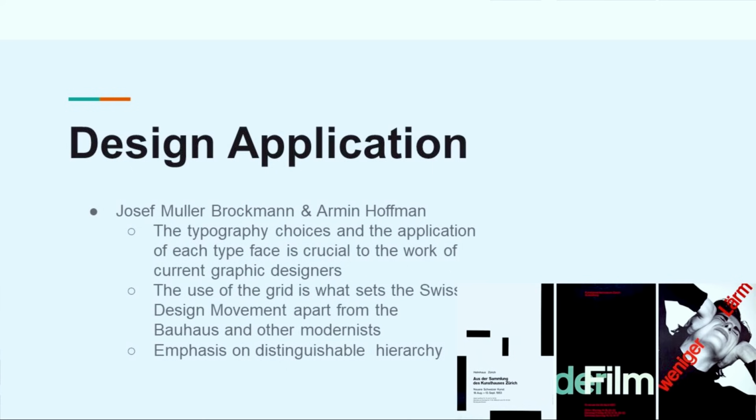He spearheaded a lot of moving out of the Bauhaus movement. He spearheaded a lot of sans serif typefaces, a lot of the grid, which really set the Swiss design movement apart from the Bauhaus. Because the Bauhaus, if you look at a lot of the works, they were not as keen on the grid as somebody from the Swiss design movement like Brockmann. So you saw a lot of use in the Bauhaus movement of the sans serif typeface, but a lot of times you didn't see the good solid grid that is used in something like the Swiss design style. And so those are some key differences between those two movements: the grid versus not grid.